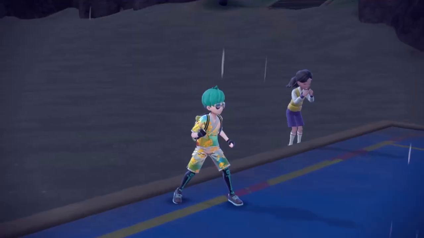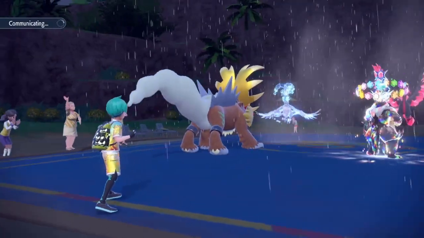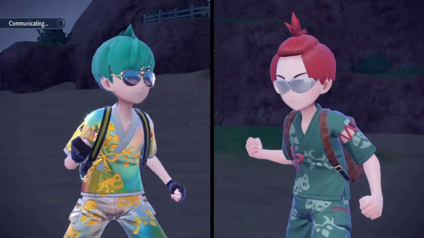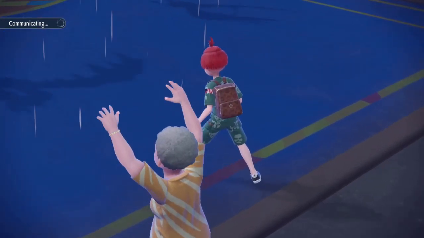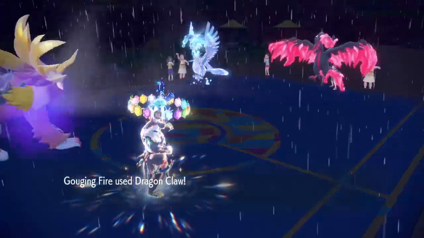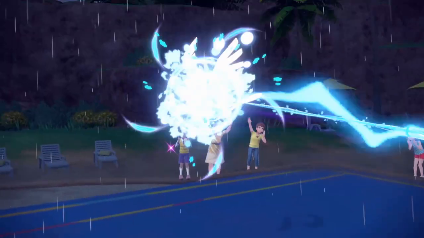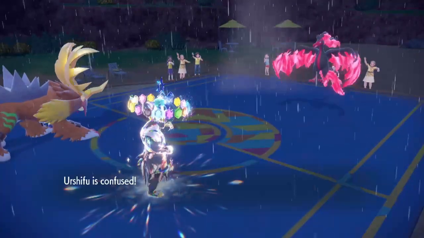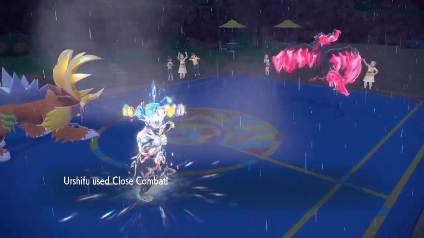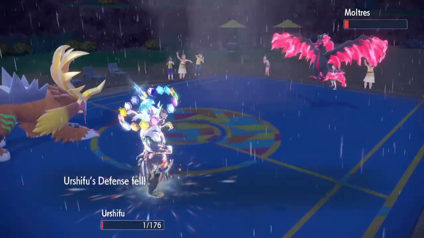I still think I go for Dragon Claw here. I'm going to try to go for Close Combat again, if I can break through the confusion. I know it can't be too easy. I thought I had this match on lock. Get rid of the Articuno. Gouging Fire has just been sitting here the entire game, just doing damage. We got that free Tera setup at the start of the game, and he hasn't really even gone after it at all for some reason. Just putting in a bunch of work, doing consistent damage the entire game. I break through the confusion, but he actually lives. I get a low roll. That's bad.